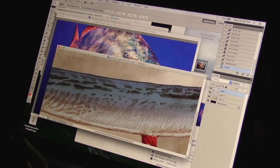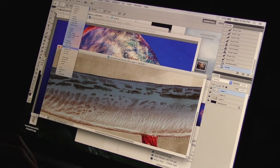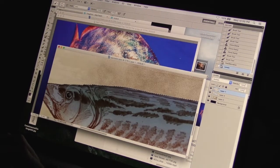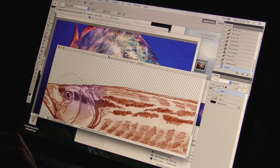See that? And then what you can do is I will grab a purplish color off of our reference image, and you can put your brush in hue or color mode, and what that'll do is it won't change the actual lightness or darkness values of what you're coloring. It'll just change the hue. So if I turn off everything underneath this, you can see that it's just affecting the hue of the pencil drawing.